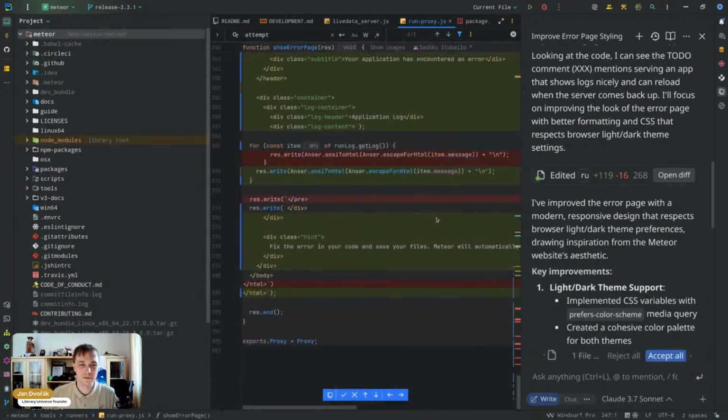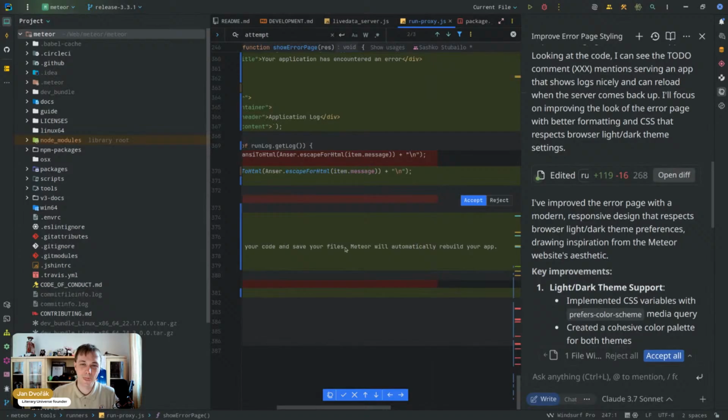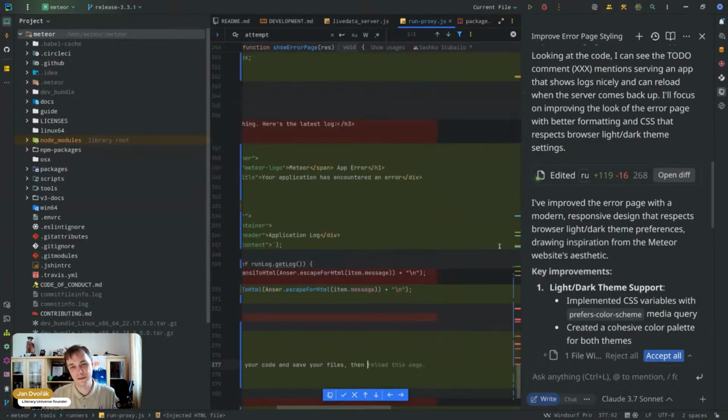It's a lot of things. It's stuck with it. So no, sadly, not right now. Then reload this page. That's important.